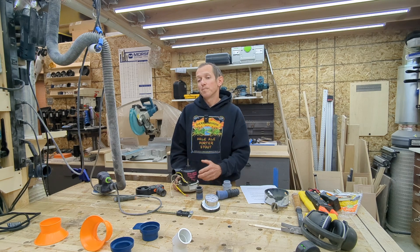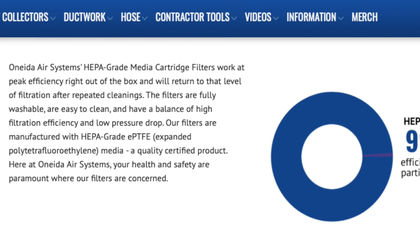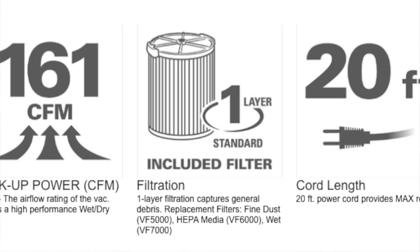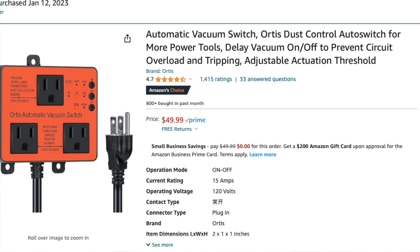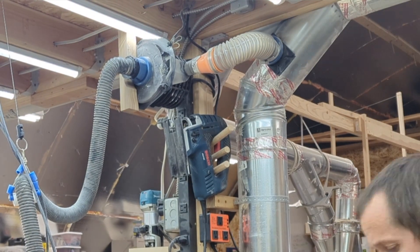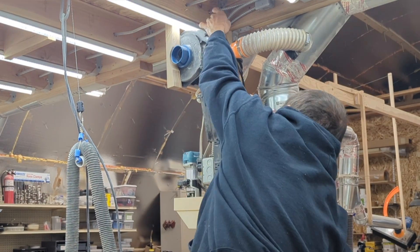This dust booster relies on you having some kind of central dust collection system. I've got a large three-horsepower NIDA, which does a great job and has a huge filter stack — much better for small particulates than a cheap shop vac with a little bag not rated for submicron particles. I like this system because by using an automatic vacuum control box, anytime I fire up a sander, it kicks on the little unit automatically. If you're interested in making something similar, I'd recommend watching the first video — it covers the hoses and lock-line fittings in more detail.